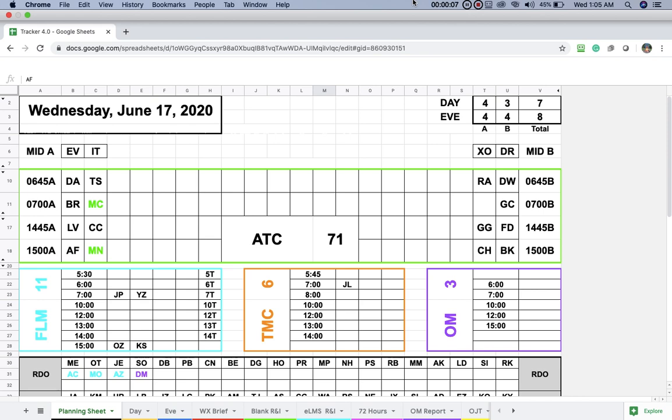Tracker 4.0 is a locally developed piece of equipment. This has been in development for just under 2 years. It continues to be updated. It continues to have new reports available. Our motto is, yes, we can. Anything you ask us to do, we are probably going to be able to produce in a very short order.